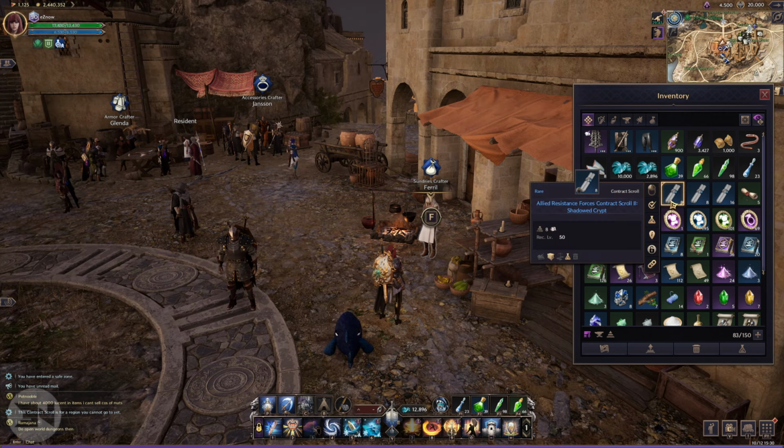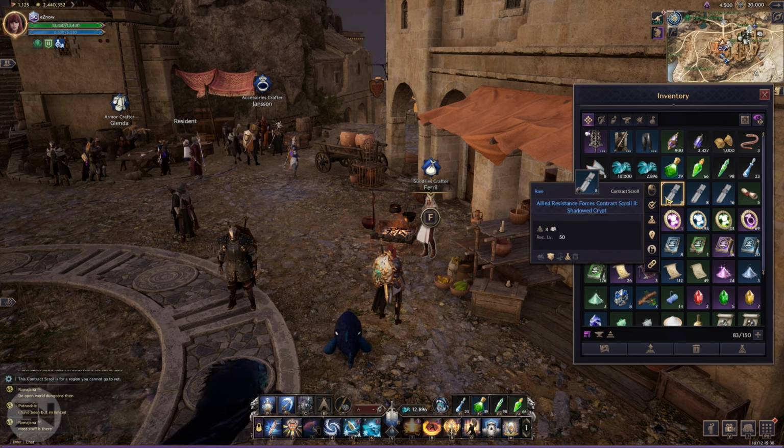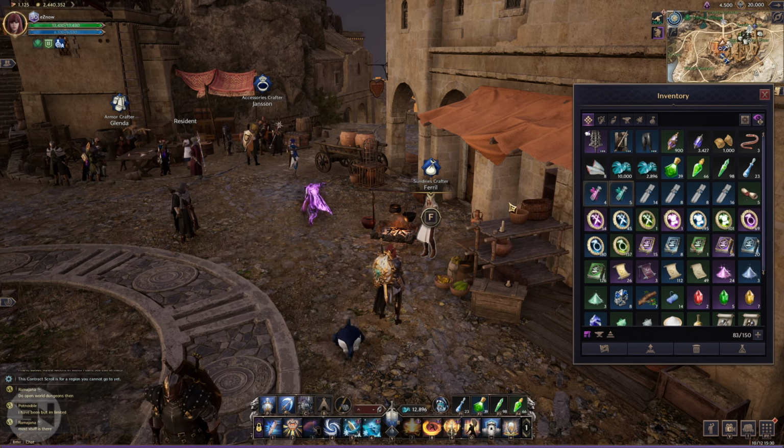I've just for some reason realized as well that the Sanctum of Desire is also not here. So what I might do actually is take all of these, break them all down, and just make Shadow Crypt ones. That's what I think I might do.